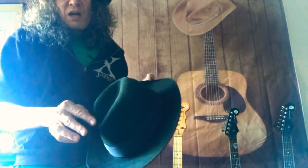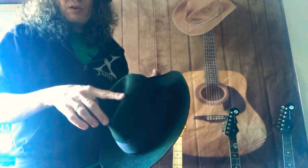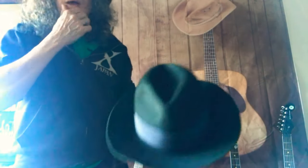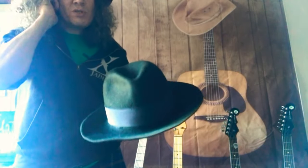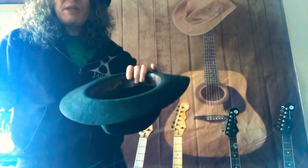And then you got this thin, worn out area, and then you've got a hole there, and the hole gets bigger. Then you got a whole circle, and the hat just looks like crap, and it's gone. All because you grabbed it in the same place instead of doing this.